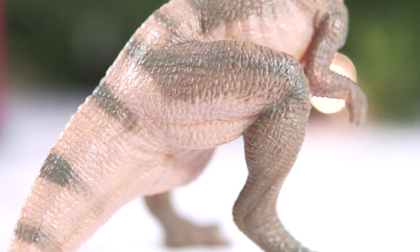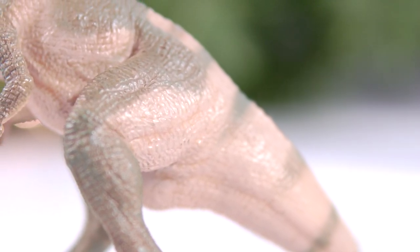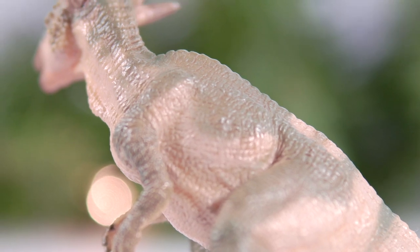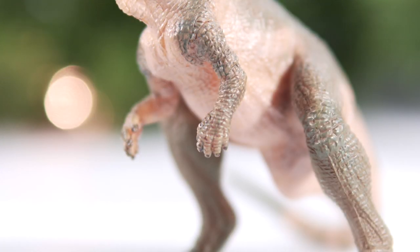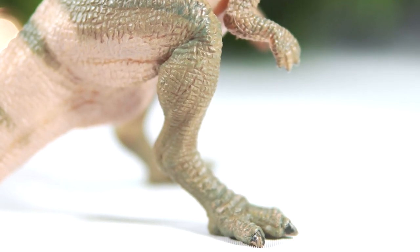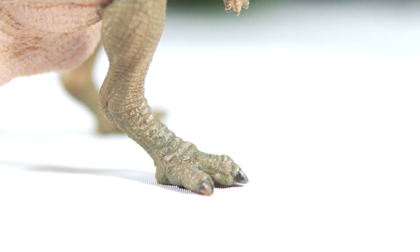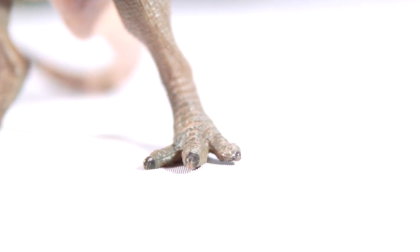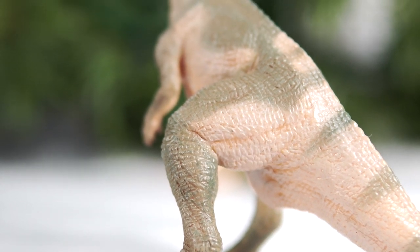Again, the fine details on this figure are very well done. Across the board, the folds of skin, the leathery looking scales adorning the entire surface area all look fantastic. One detail that Papo always does well is the folding skin around the gut, and you can see that here on the left side of the figure. The arms feature a ton of scale detail over the basic forearms, and the five claws actually have some wear to them — an impressive detail on such a small figure. The anatomy in the legs looks great: beefy thunder thighs flexing up against the bulging calves that feed into long slender ankles. The toe claws are painted in the same weathered brown and gray as the finger claws, and the scale details are very well handled — I particularly love the work on the kneecaps.